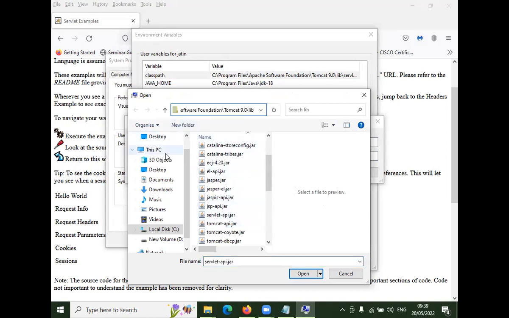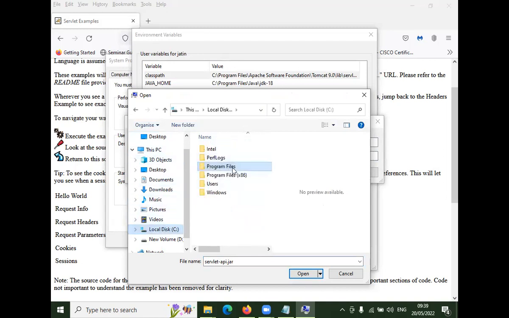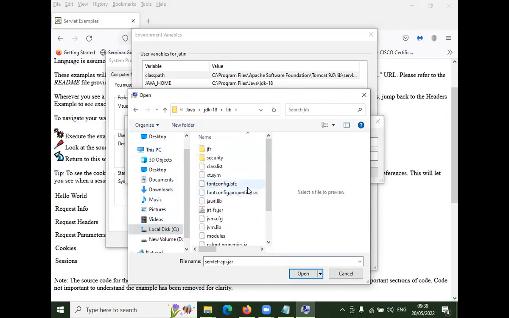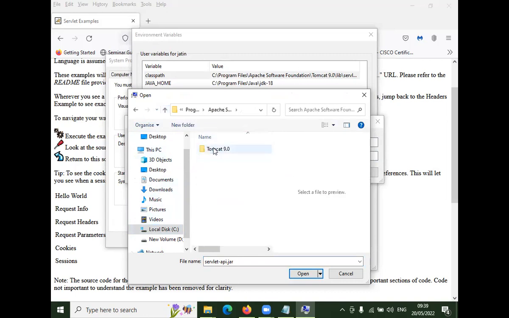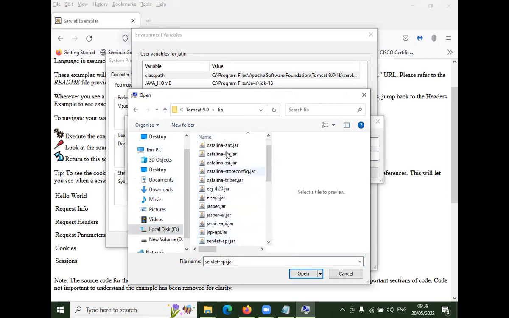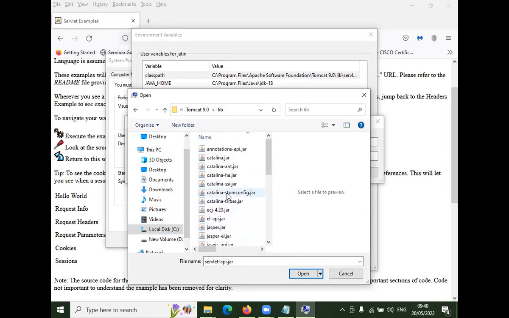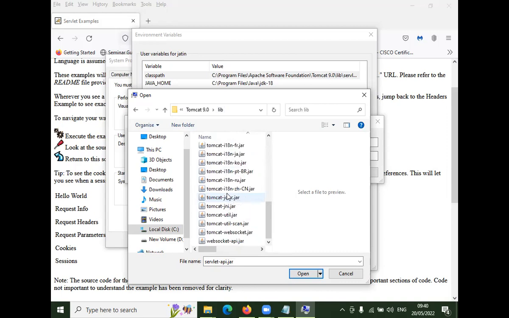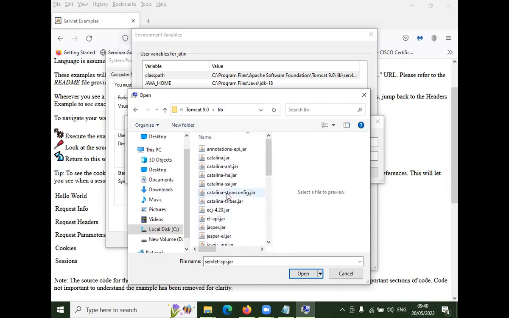So we write here C drive, Program Files, Java, JDK, where we have the library, and then we put the path. But we are also setting a path for Apache. We are using the servlet, so we have to use the library of Apache Tomcat 9 lib. Then we move toward the next part, which is servlet. You can search here, just click and it appears automatically in front of you.